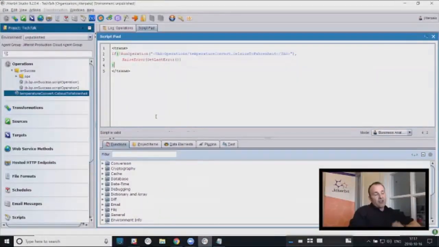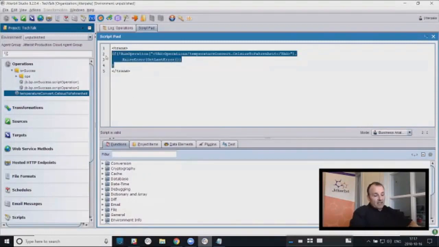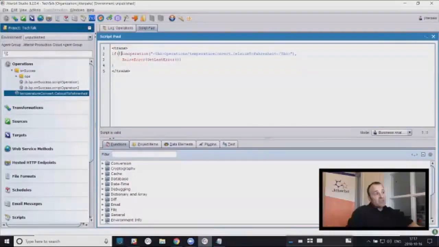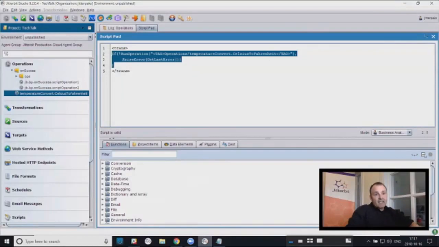I've shown integration architects this, and they go, how did you do that? That's just this beautiful setting here. I always have it on business analyst because some of these things are supported by wizards. A lot of the guys in the States who are my integration colleagues didn't know this existed. So that allowed me to see, wow, that's how you do this. That's how you do an exclamation mark. Oh, that's the negative. So it's a good way of learning. So that's a quick tip: keep that business analyst on.